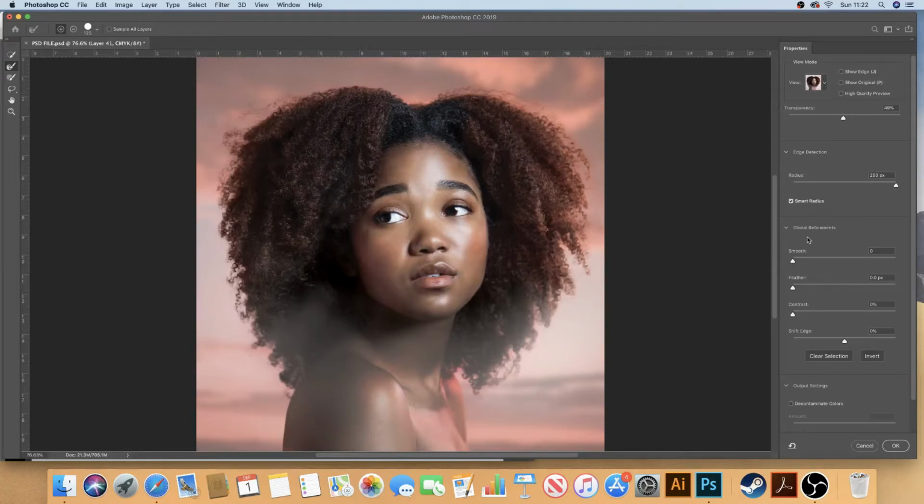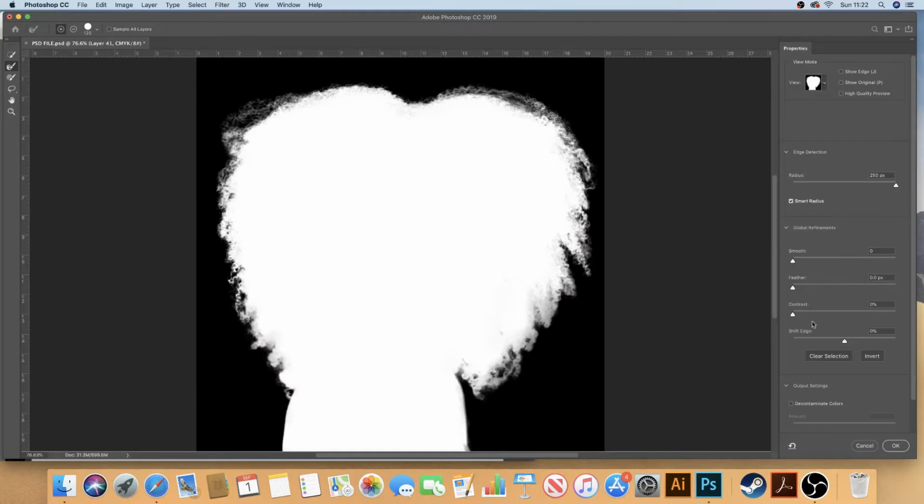There's a couple of other things you can do here. I'll go on to this black and white because it's easier. We can see with the contrast, if we up the contrast, it's really contrasting the black and white there. That's not really what we want for this, but just so you know, it's there. Feathering as well is quite useful. It blurs the edges basically.